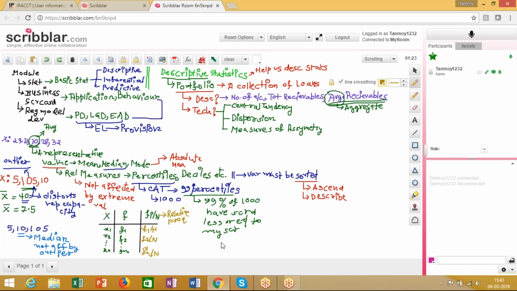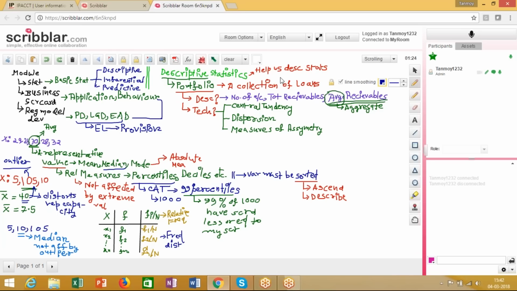So this particular table, which contains the values of the variable x, the frequency, and the relative frequency, is called the frequency distribution table or the relative frequency distribution table. Now, from this frequency distribution table, we can try to find out the overall behavior of the variables. So when I plot these values of x and the relative frequencies, what I'll get is the frequency distribution or the relative frequencies.